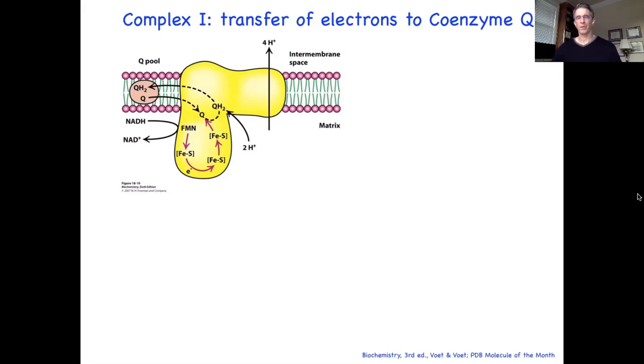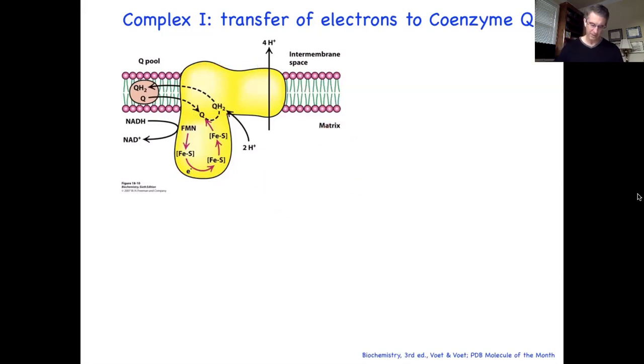Really hard to work with, right? It's a membrane protein and it's gigantic, right? So until cryo-EM came along, it was really a mystery how this would work. But the first early low-res cryo-EM structures indicated this thing was an L-shaped molecule. It had this big lobe that stuck out into the matrix, and then this long piece that extended out into the mitochondrial inner membrane, right?